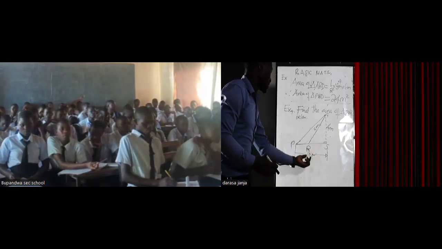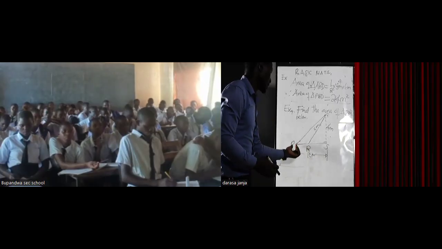But you are lacking what? You are lacking the distance from P to R. You are lacking the distance from R to S, because you need to find the area of this triangle PQR. In order to find this area, we need the base here, PR. So to get this PR, we take this 10 minus the distance from R to S.